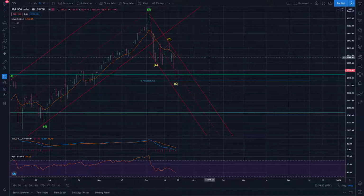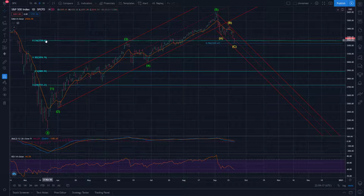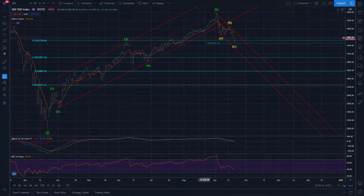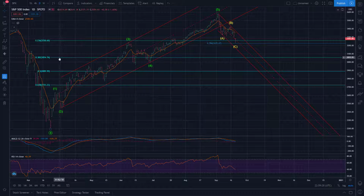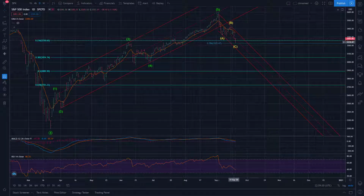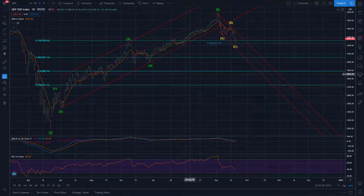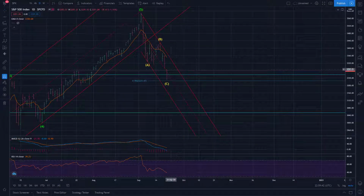But I'll get away from SPX here, and you can see we got down to just past the 23.6% retracement, which is a very minor fib retracement of this entire run up from the March low. So if we can't even get down to a 38.2% retracement, this market has a lot of strength underneath, and it's probably going significantly higher as time goes on, if these levels continue to hold. But so far it's looking like a buy here.